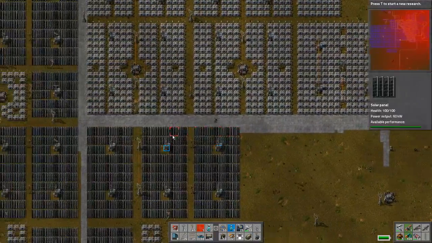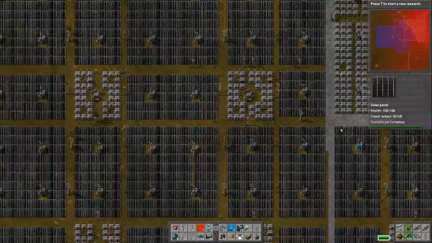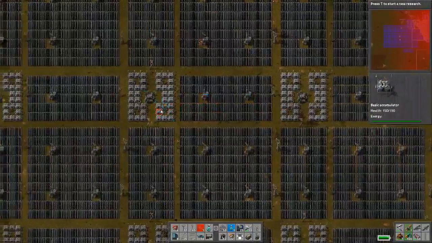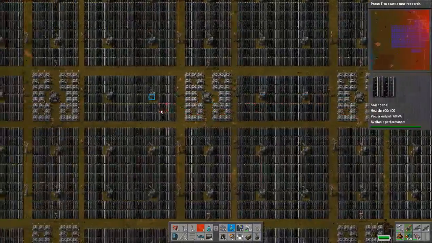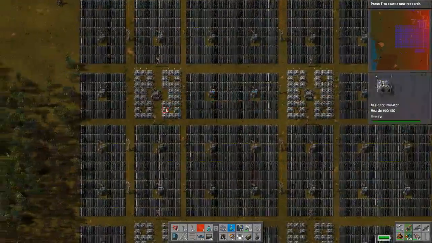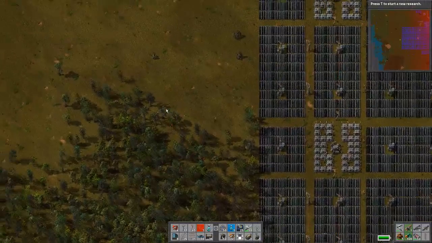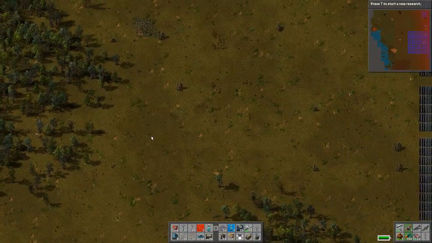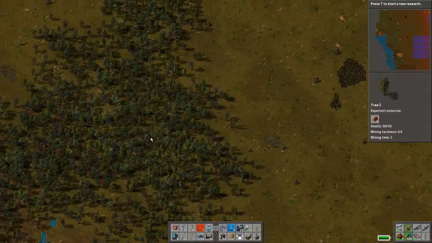So let's see how much faster you walk on concrete. So you can make concrete from stone and iron, and then pave the floor, and you'll walk nice and quick. It's a bit of a delay. It's definitely worth it.